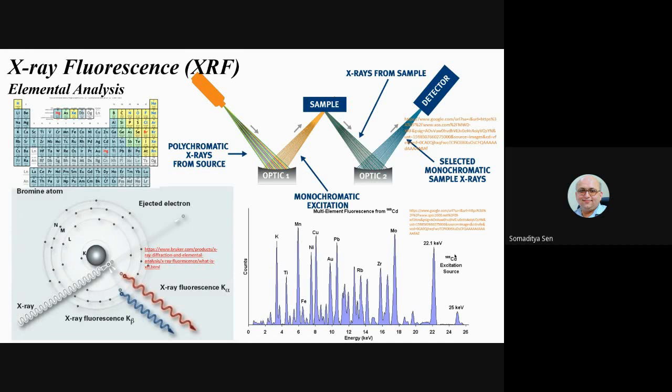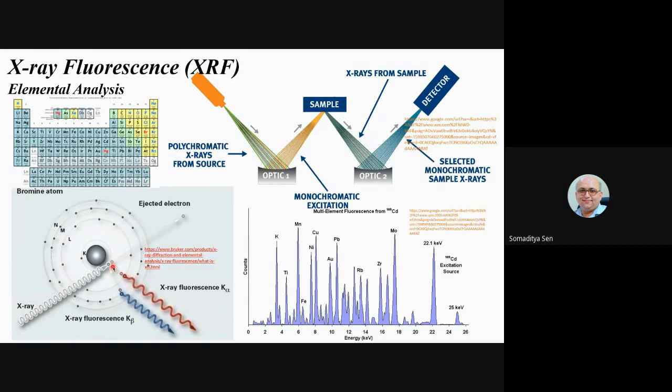Okay, what is X-ray fluorescence? You shine X-rays on a sample and you take the information out of it. What happens? The X-ray, if it is quite high in energy, will go and hit a core electron out of the orbit. Okay. So when the core electron is, this core electron, sorry.